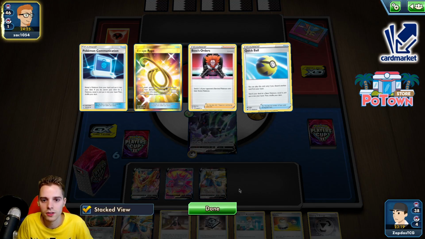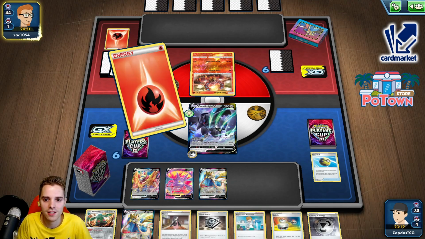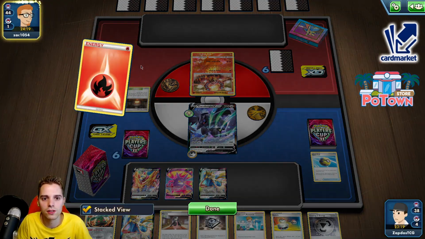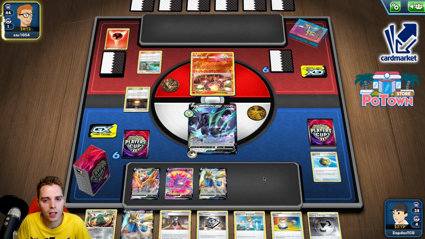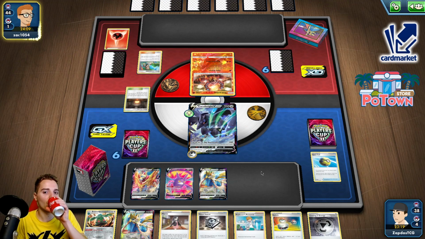We have Saucer. If we have Quick Ball, we can Saucer, and then we don't have Energy Switch, so that's unfortunate, but we do have access to Clutch, which allows us to make sure that the opponent is not able to retreat. Not gonna be doing too much otherwise. Okay, green. He's playing green's exploration.